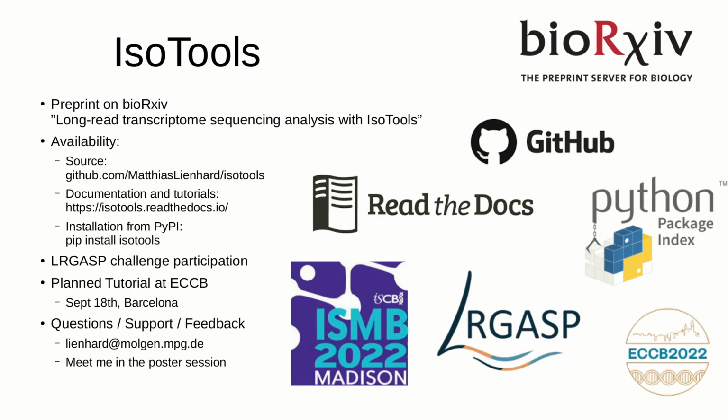For IsoTools, there is a preprint on bioRxiv describing these and more methods in great detail. IsoTools is open source on GitHub, but is also on the Python package index, PyPI, so it can be easily installed with the pip command. There's also extensive documentation of the API, including tutorials with case studies on Read the Docs.